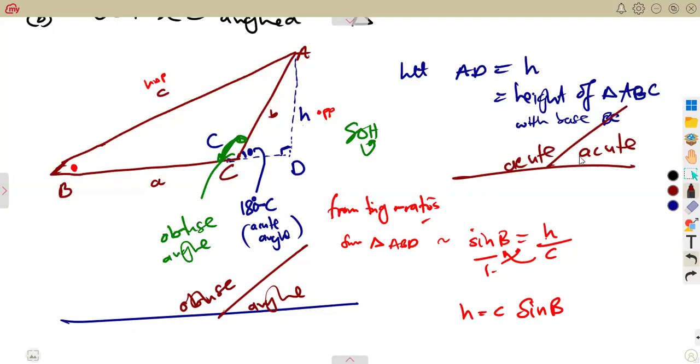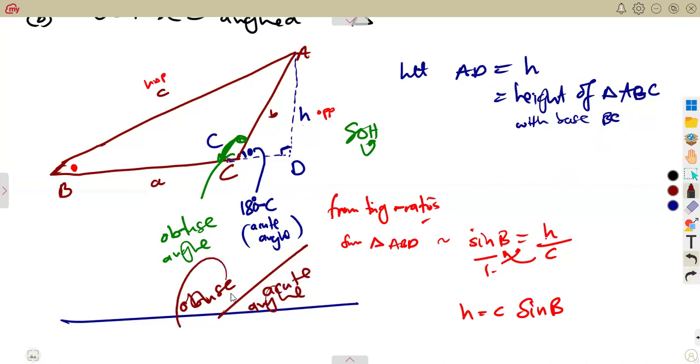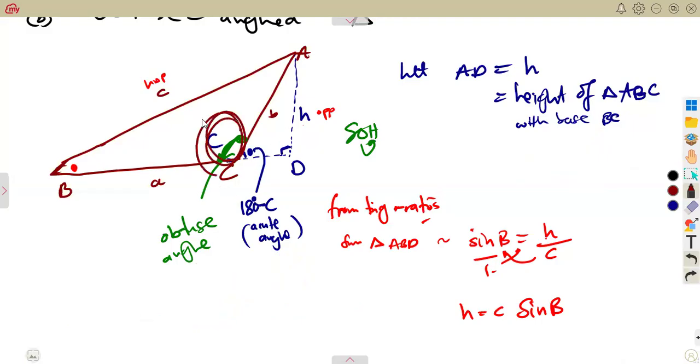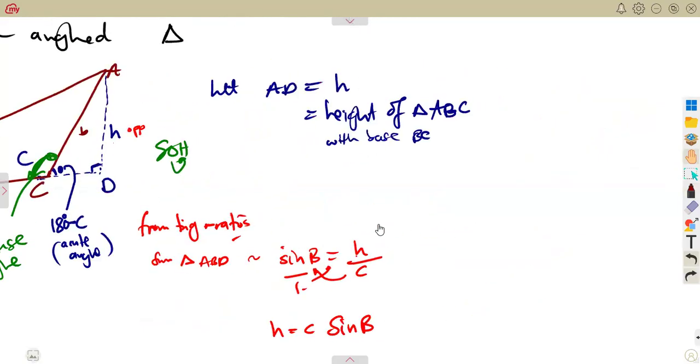It's also impossible for us to have both acute angles on a straight line. There are two angles on a straight line. One is acute, another one is acute. It's impossible for that to happen. It is only an obtuse to an acute angle. Obtuse, acute. That is the relationship on a straight line. So by knowing that this is an obtuse, definitely this other angle is going to be an acute angle.